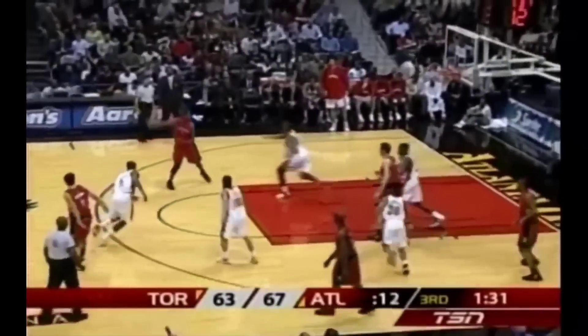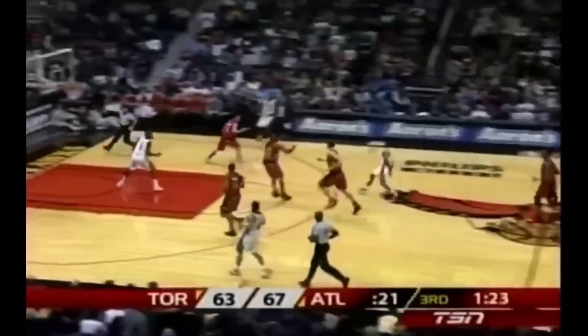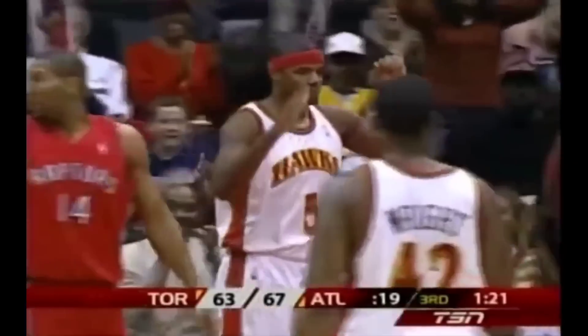He can jump over a lot of people down there. Bosh — oh, block from behind! What a performance by Smith. Wow. And then Smith underneath — don't cut it in the back. Full time to the court, and it looked like he had an opportunity to tear the rim off. Check out this block.